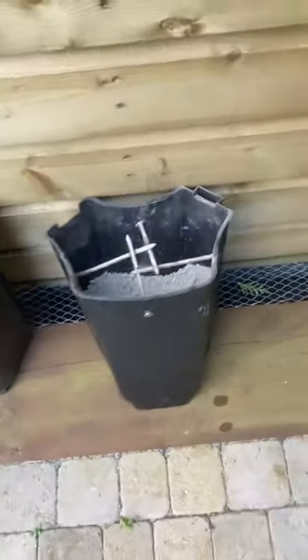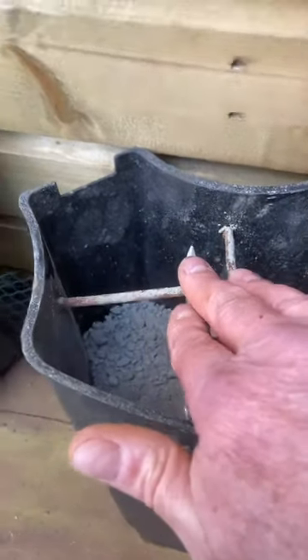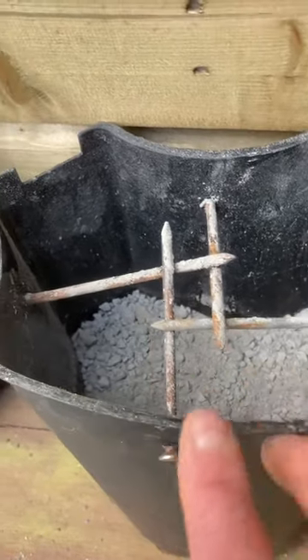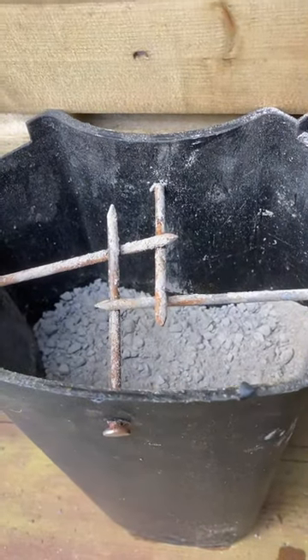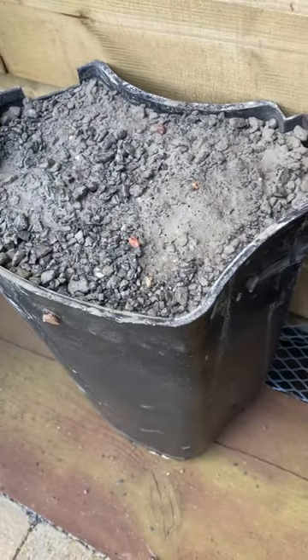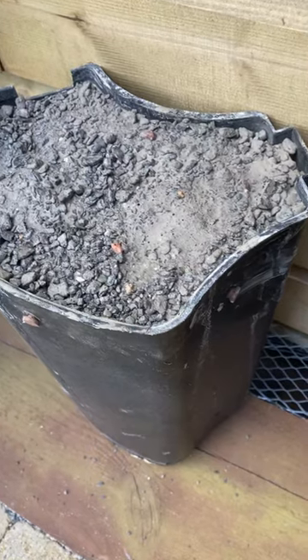As you can see, this is one that I've partially filled and I've put the nails in a type of lattice work. They're not moving — that's not going to move. When that concrete hardens to level, it should stay in and firm a good base. This is the next one — that's the one that's full, that's the finished job. Give it a bit of a clean up, turn it over, and lock it in with the other ones.